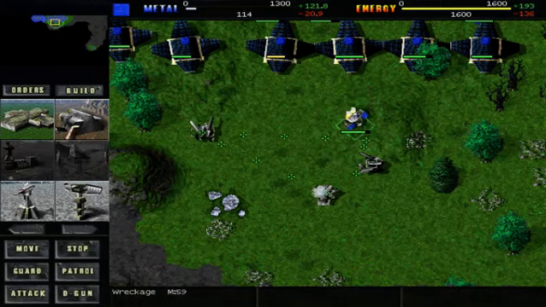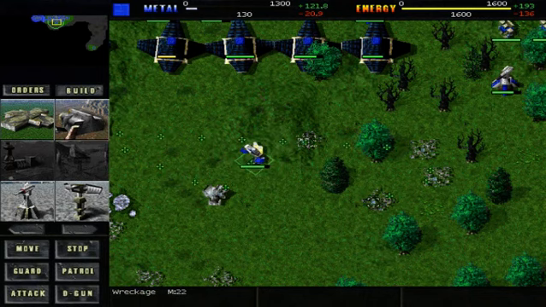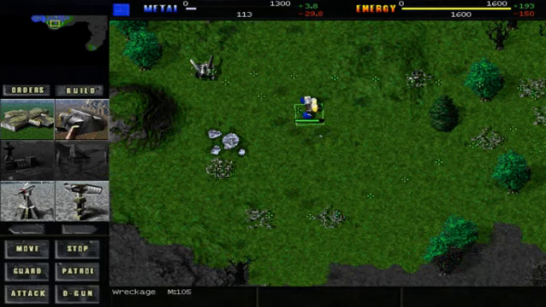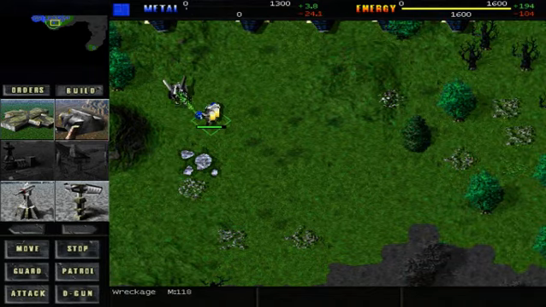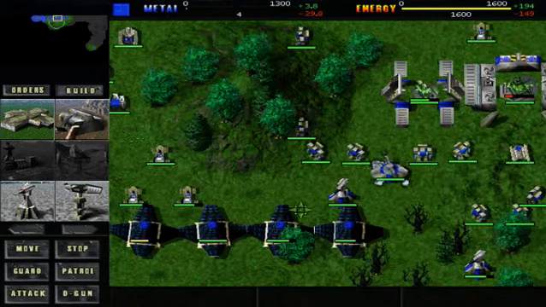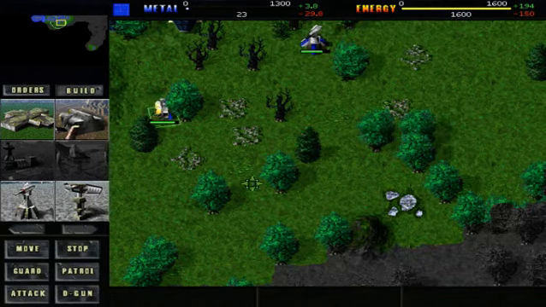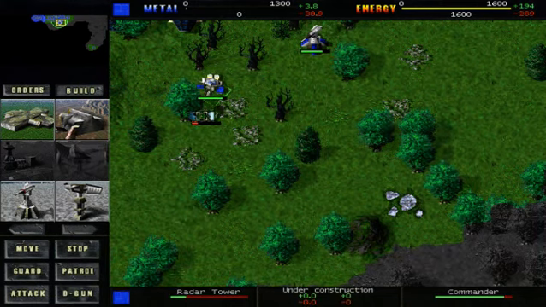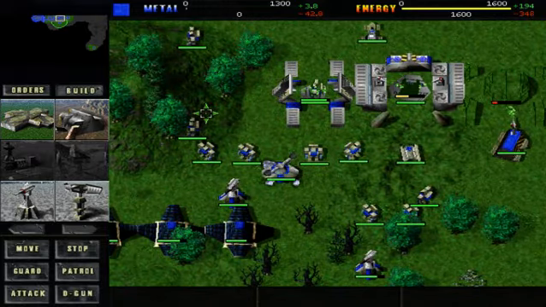Hey, is that from a construction K-Bot wreck? That wreckage from a construction K-Bot? I don't know. Could be. Build a radar tower. See how close the enemies are so we can prepare for an attack before it happens.